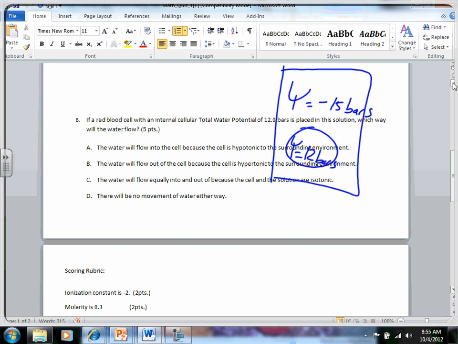Before you mark one of these answers, I want to tell you that the people making these up have made several mistakes. And they made a mistake here too. Flip between A and B. Hypotonic should go here, and hypertonic should go here. So flip the hyper and hypotonics. And now pick out what the right answer is. Take a minute, look it over. We've got a red blood cell with a water potential of positive 12 bars. We've got a solution with a water potential of negative 15 bars. And we want to know what happens. So pick out an answer.